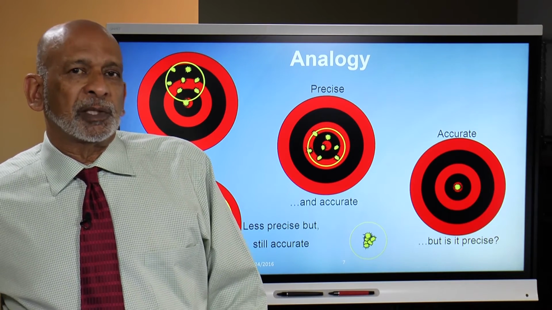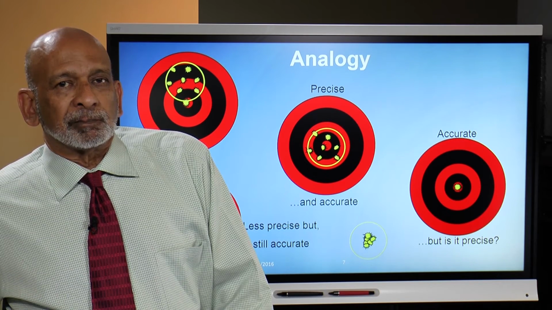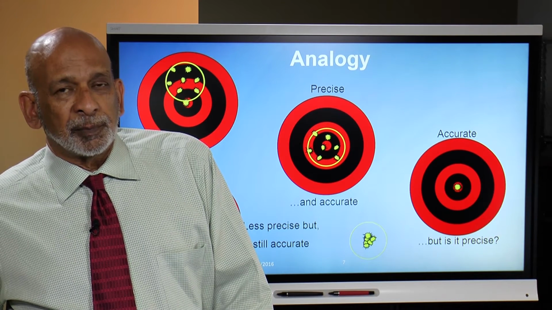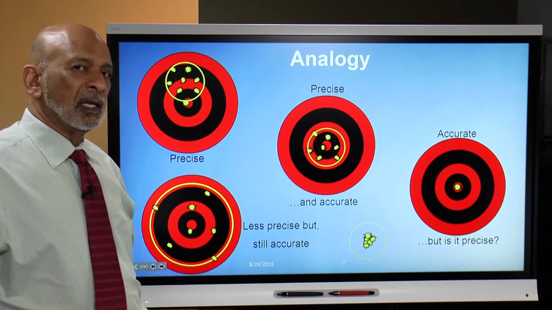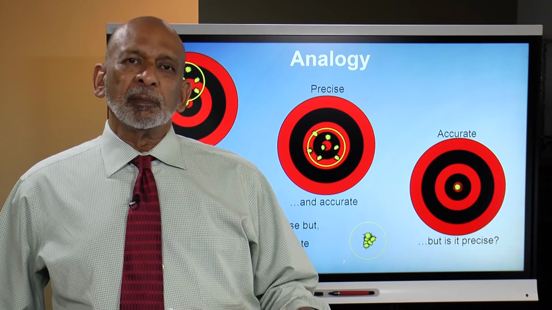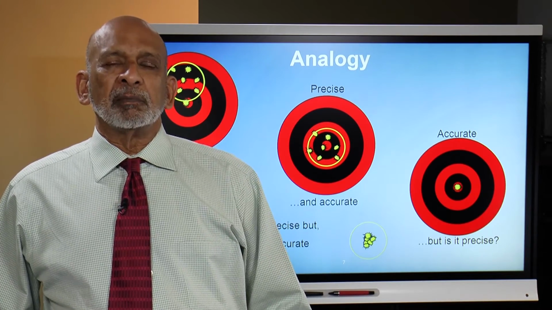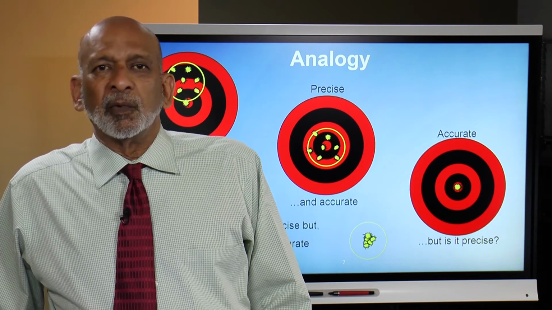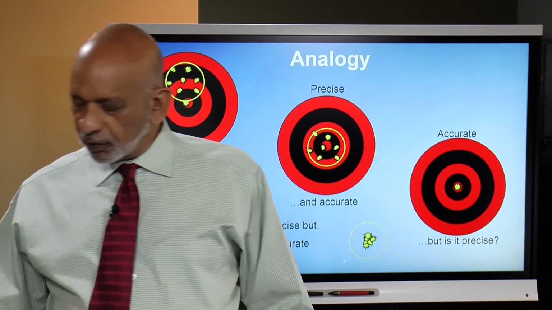So one of the ways to improve precision is mount the rifle on a tripod and improve your precision. But just because you improved your precision doesn't necessarily mean that you improved your accuracy. And this is one of the things that a lot of surveyors do. They often buy higher priced equipment because it is rated as being at a so-called higher accuracy, but then because they don't apply it to the job properly, the job at hand, they wind up with very precise data, but that is maybe not very accurate at all.